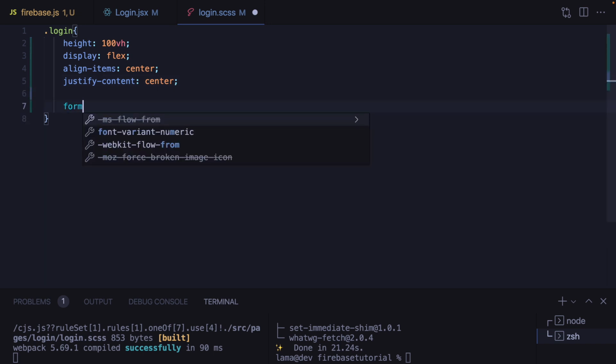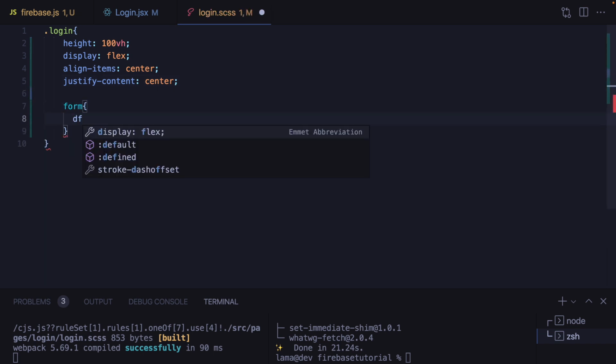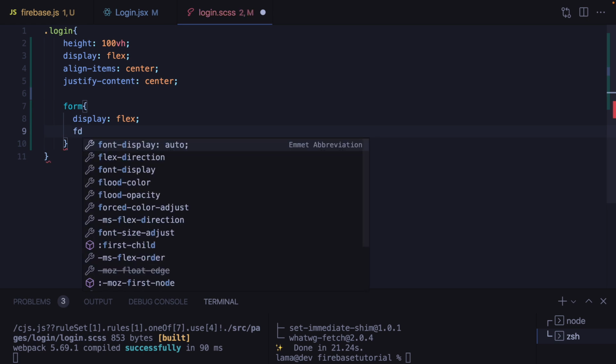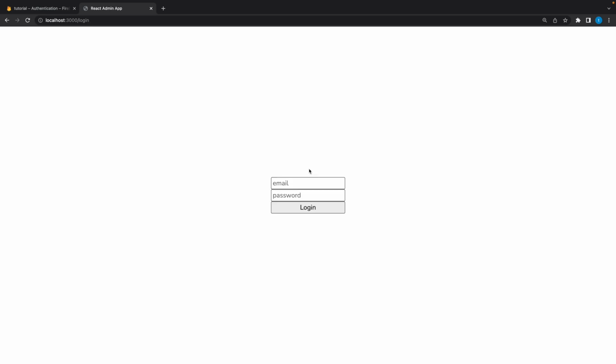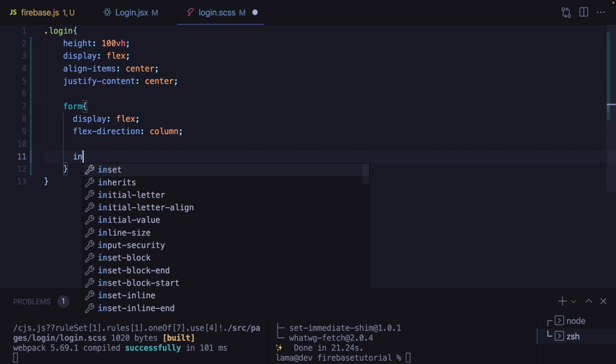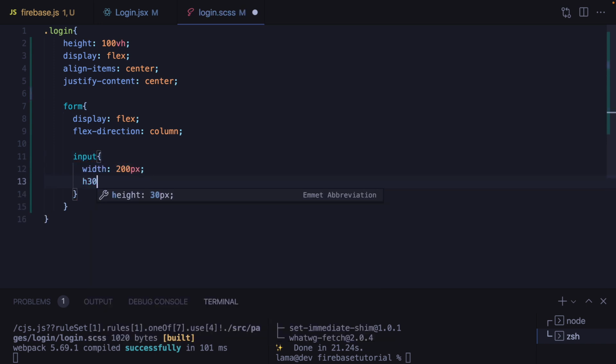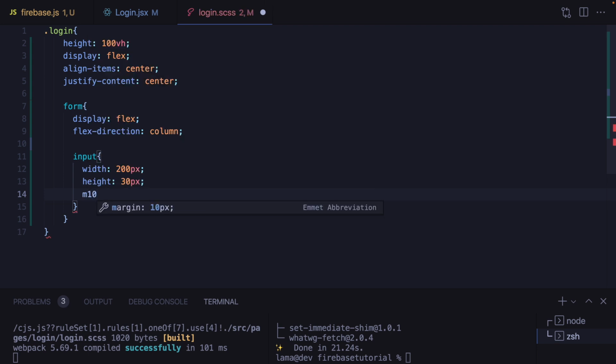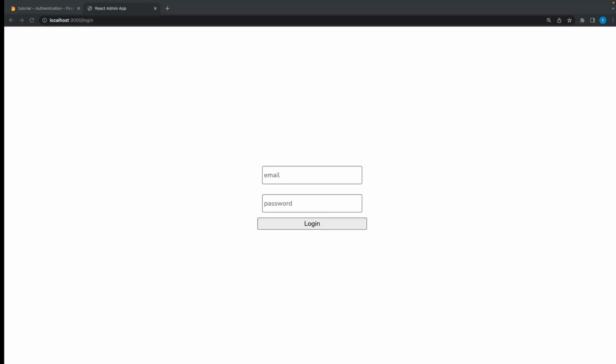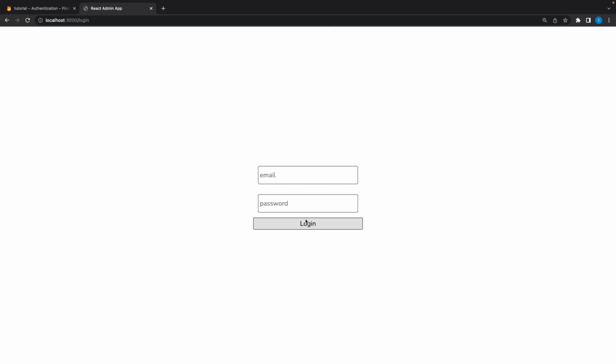I will come here and say form, display flex again, but this time flex direction will be column, like that. Inside my form, firstly let's give some width and height, and I'm gonna give some margin between them, like that.